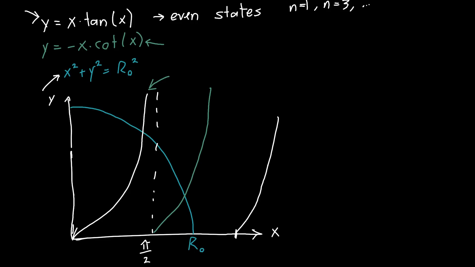And then this is going to asymptote at a value of pi which is when our next even function starts turning on. So we sort of have an alternating between an even state, an odd state, an even state, an odd state and so on and so on.